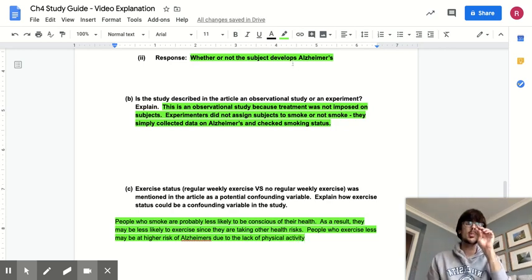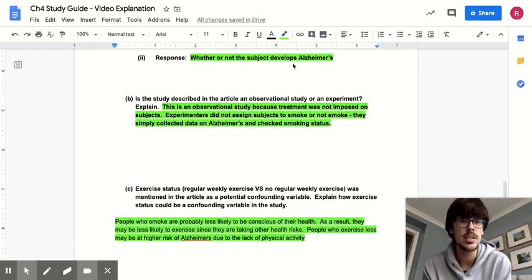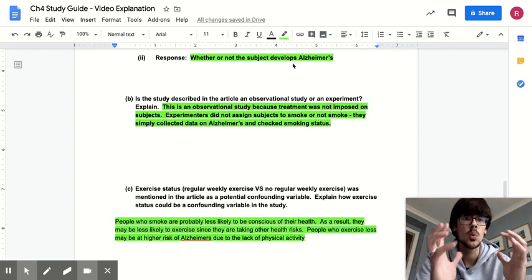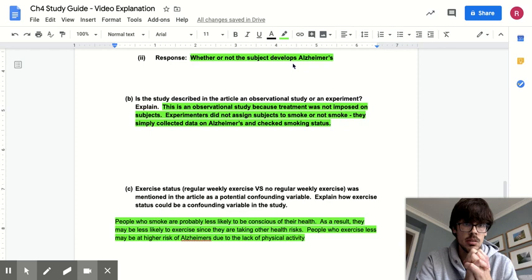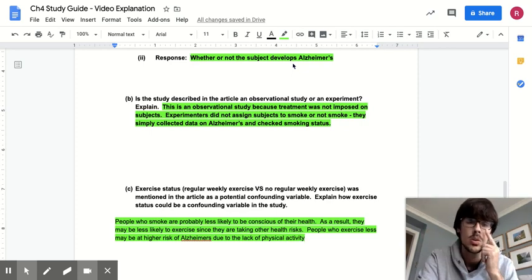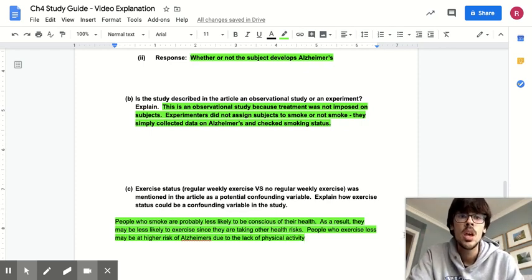So, looking at this problem here, again, two things you need to get full credit. Smoking relates to exercise or lack thereof. Exercise actually could lead to higher rates of Alzheimer's. So make sure you do that last question and let me know if you have any questions. Otherwise, that's the end of our first video.